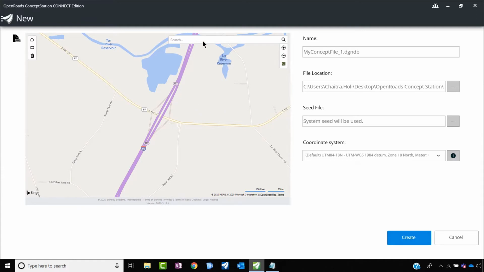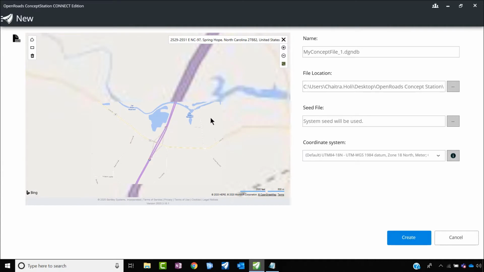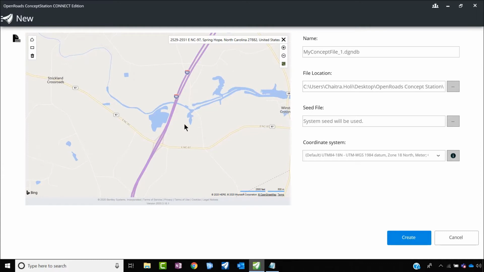where I can search any place in the world and locate the place. For example, I do have this place. Select this and it shows me the area in the map.